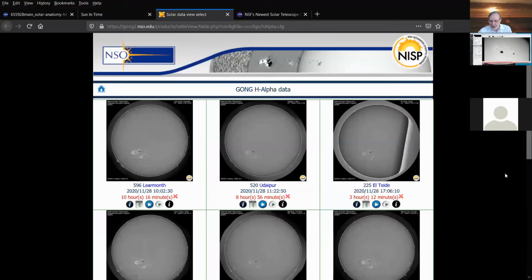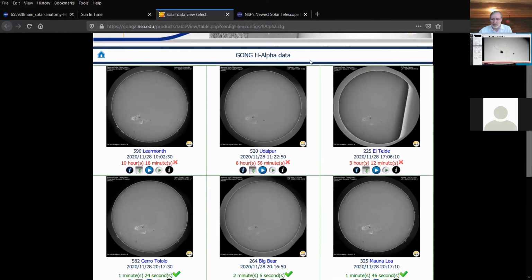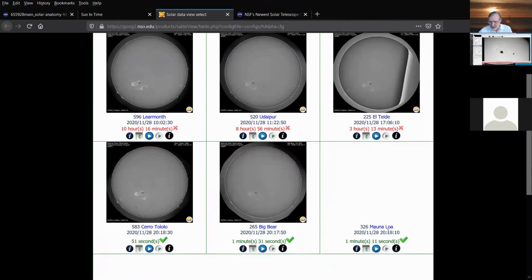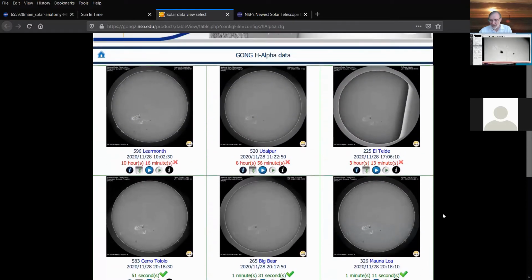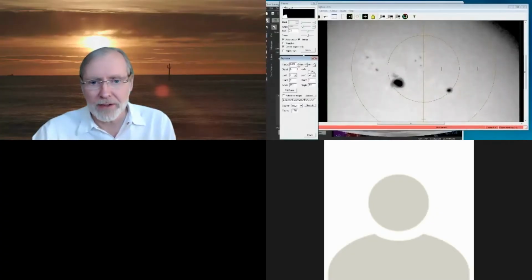I'm going to switch to this set of telescopes, the GONG network, which is an interesting acronym, telescopes located all around the world. You'll see India, England, California, Hawaii and South America here. These are earthbound telescopes that are viewing in this hydrogen alpha light, which is what we're going to switch to Jim's view of. Are you ready to go, Jim, with that? Yes. Okay, then I will stop sharing and let you take over.